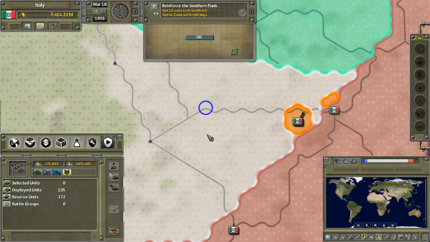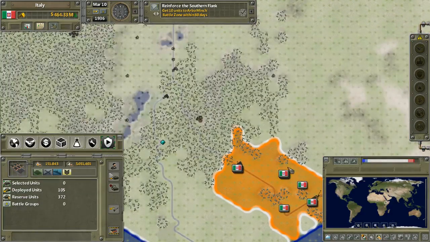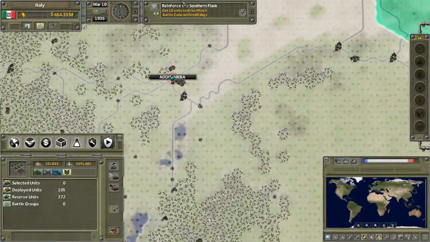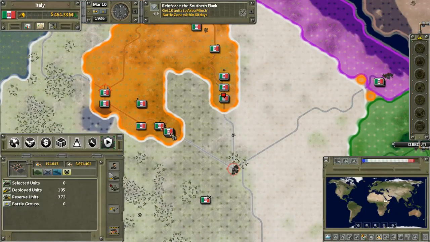Okay. So we need to, again, we get periodic updates that'll pop down on the screen about getting reinforcements here. It wants 10 units to this location within 60 days. It's kind of an arbitrary figure here. We've got exclamation points, which I believe indicate that we're low on supply, which makes sense. We're advancing into a mountainous, somewhat desert terrain, and it would make sense for supply to be somewhat of an issue here.